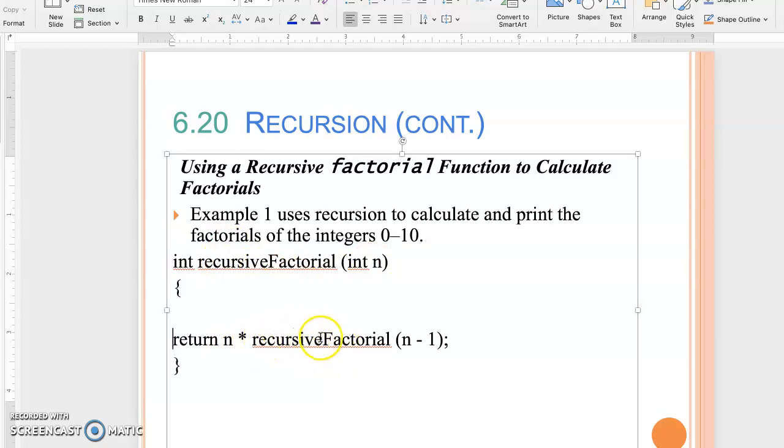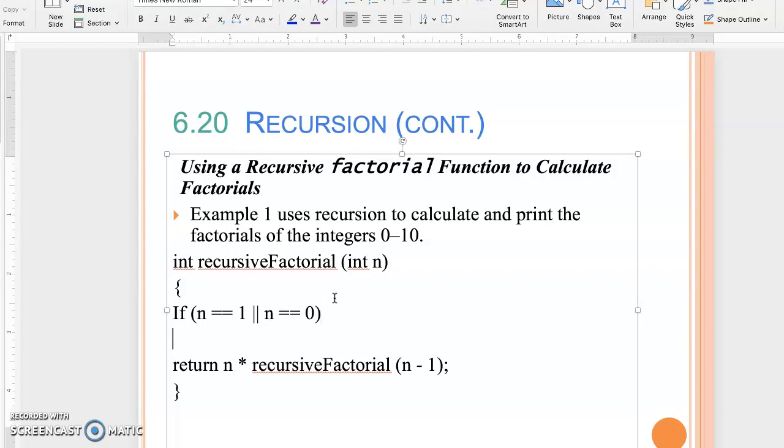In order to find this one, it becomes n minus 1 times calling the recursive factorial function, but passing n minus 2. This is what we said earlier, you need to have base cases. Because n minus 2, n minus 3, eventually n will either equal 1 or n will equal 0.